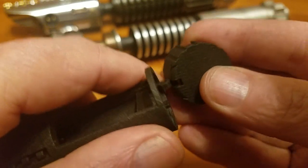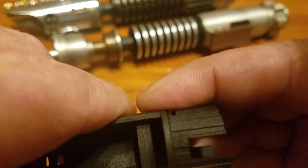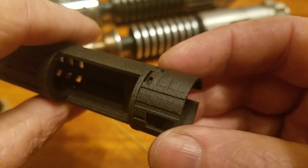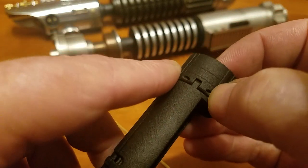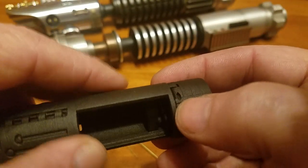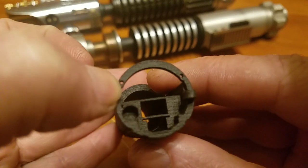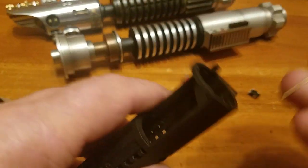You will need a 1.5 millimeter brass rod — or pin, whatever you want to call it — for the hinge. I've been using electric base wire that seems to be the perfect size and holds in nicely, but the rod is what it's designed for. After getting it in, I'll put a little drop of super glue just on the top, maybe on both sides, but not around the hinge itself. You also have two holes for a 1/32 inch brass rod if you like — I don't use them, but they're there if you want to.